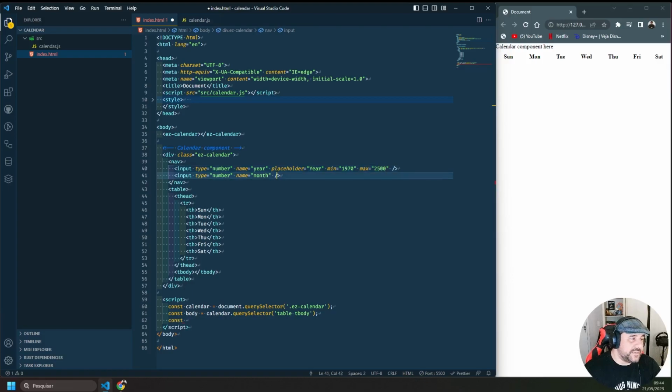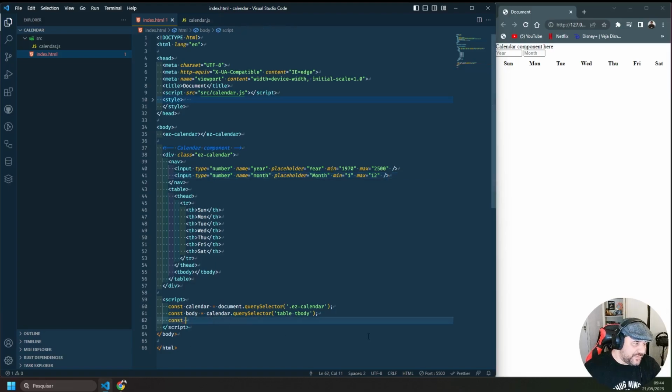Okay, this is for the year. The month, minimum is 1. Whoops. Maximum is 12. Right? This will be my navigation for now.